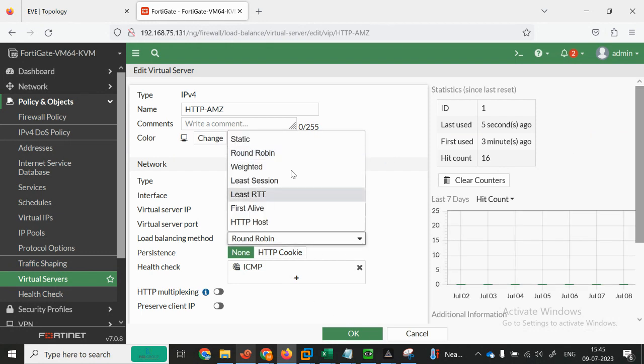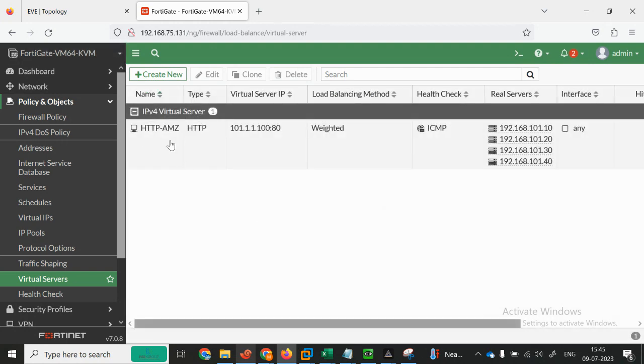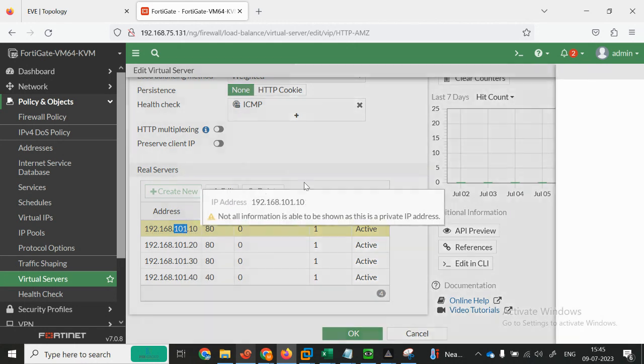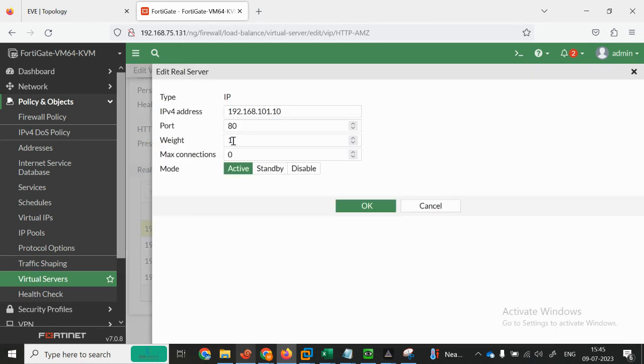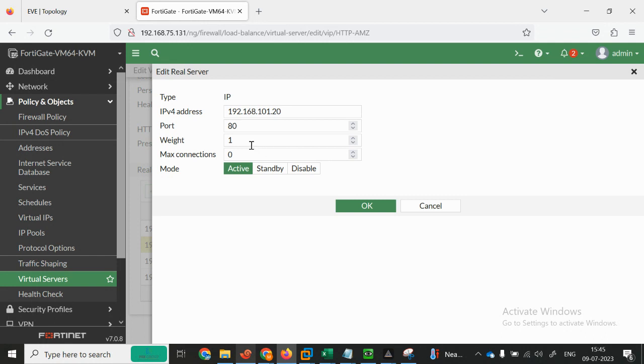If you select weighted, then here you need to set something. Weighted means some traffic will come here, two traffic will go there, like that we can also send it.